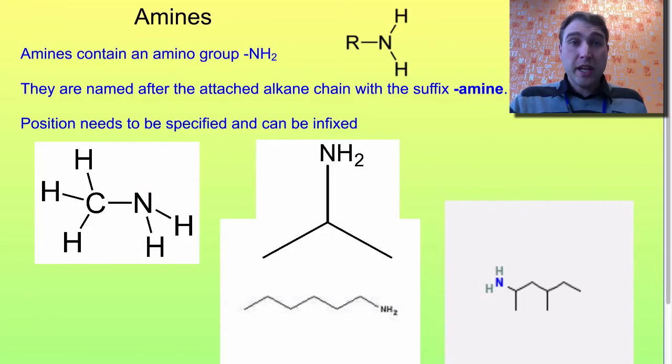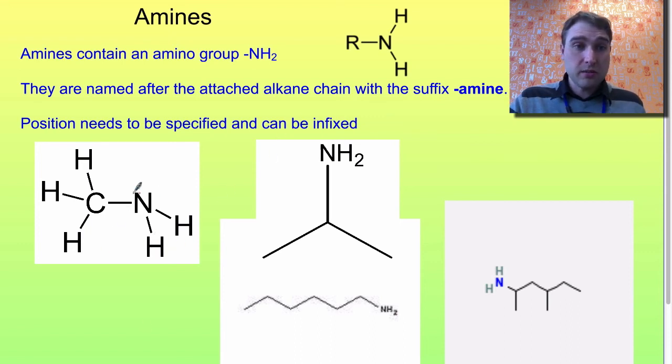The last group we're going to look at is amines. So amines contain a group with a nitrogen in it, usually attached to some hydrogens. This is a primary amine. That's the only ones that you need to be able to do in year 12. So there's a nitrogen usually attached to some hydrogens, and then there's a carbon that it's usually attached to. So the suffix here is amine, and if you need to indicate the location, then you use an infix to do that. So let's look at some examples.